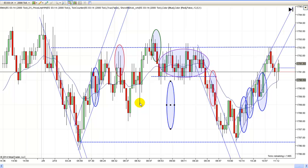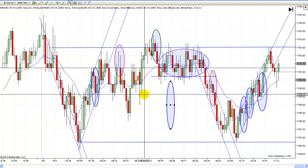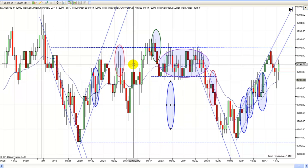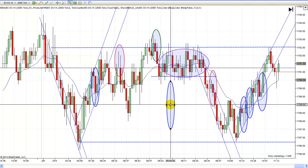You think prices are probably going to go lower here because we're coming off the high side, but there's not a decent enough setup to go short. That might have worked. I don't even know if that worked. If you entered, your entry would have been 1790, and it gets to 80. So that's a 4-tick failure, and that's a sure trap. So when it goes higher, just have your stop right there. It's an easy scalp.